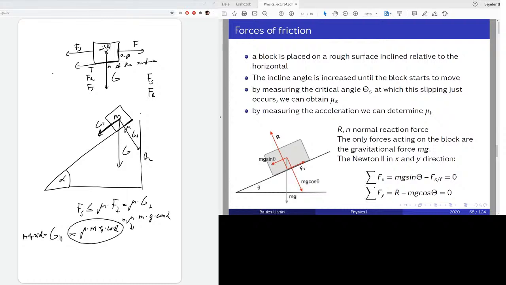And we always say that this is the x-axis, and moving on the x-axis means the acceleration is the sum of forces on the x-axis divided by m, and this is g parallel minus the kinetic friction, which is mu times m times g times cosine alpha, divided by m. We will practice on the seminar.